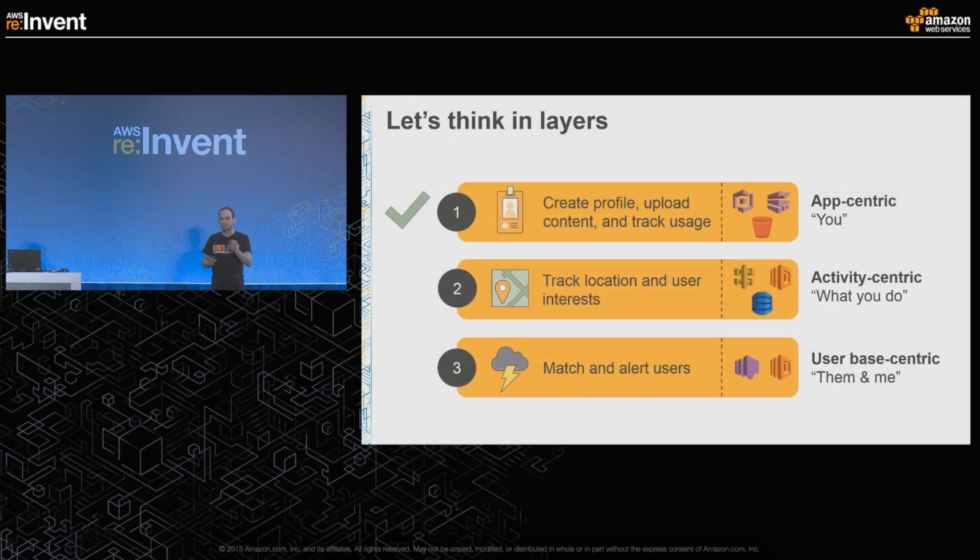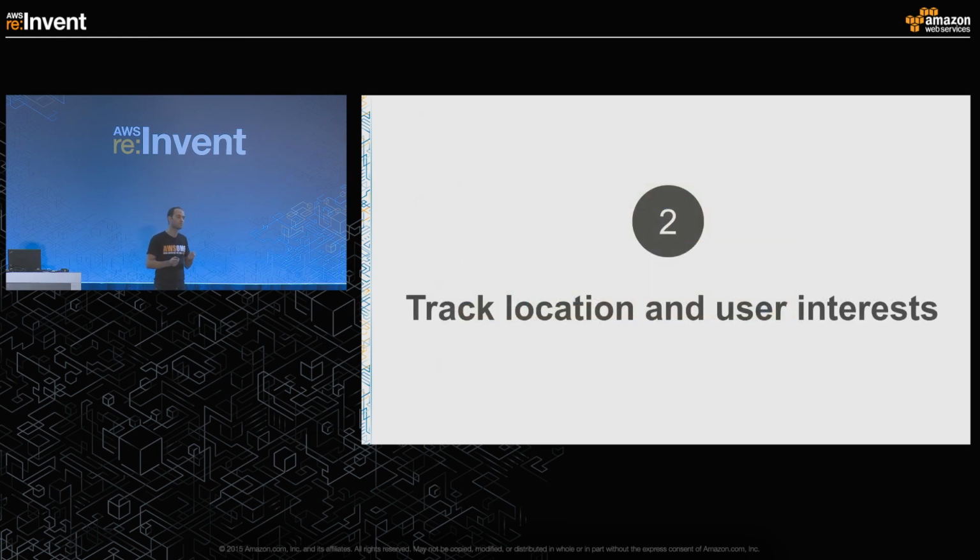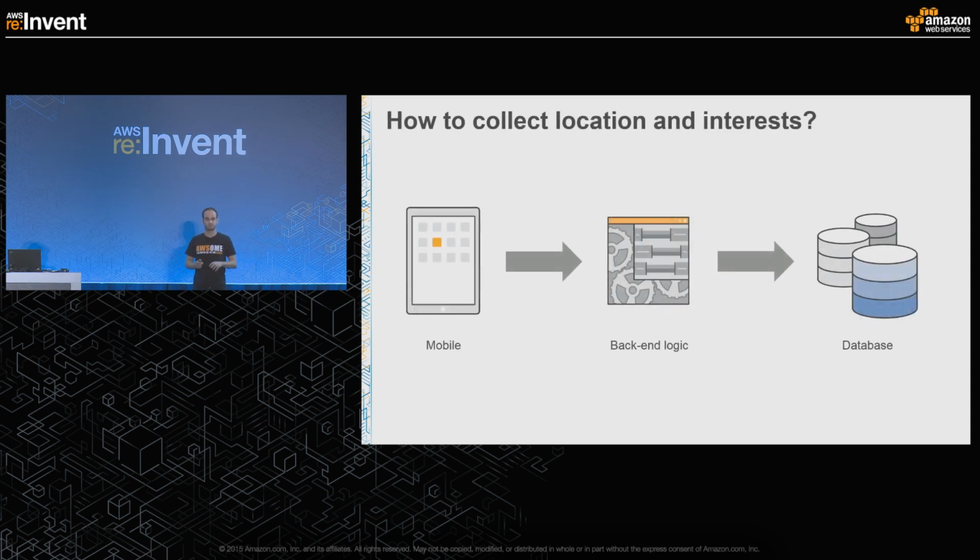Now, we achieved the basic parts of the application now, right? We authenticated the user, we allow him to create the profile, set his name, tell us what is the radius that I want to look for other matches, and I allow him to upload pictures. Well, let's get to the juicier part, which is we need to track the location of the user, and we also want to understand what his user interests are and store those somewhere.